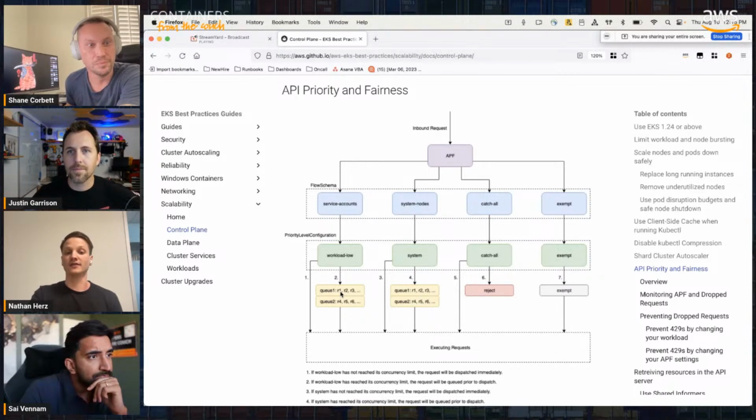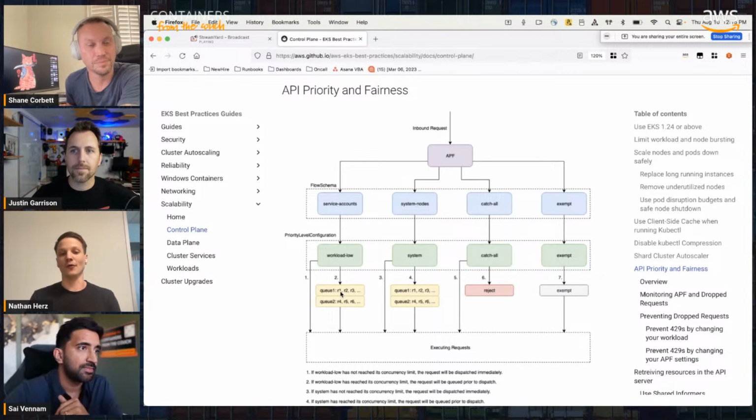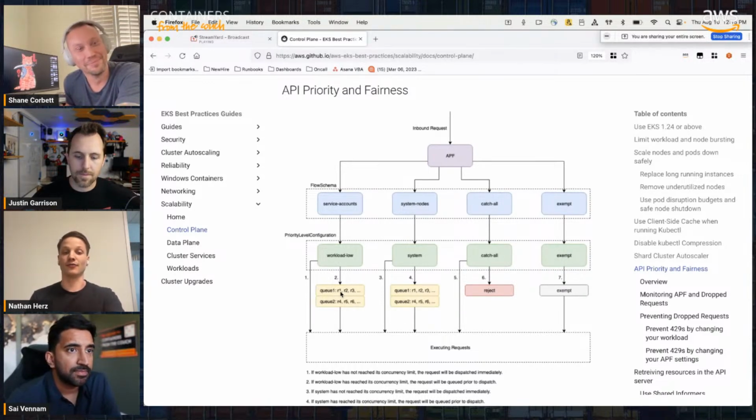Eventually these could time out within these queues, or the queues could get full, and at that point the client would see a 429. So that's what we're trying to avoid: how do you make sure that your high priority requests get through without queuing, and without added latency.